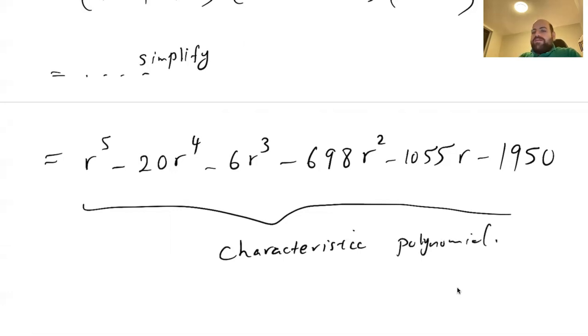Why do I call it characteristic polynomial, not equation? Because I still don't have an equation. I just wrote a formula for my function. If I put this equal to 0, then I can call it characteristic equation. So the only reason that I'm calling it polynomial is that I haven't set it equal to 0 yet. But once I set this equal to 0, then I'll have my characteristic equation.